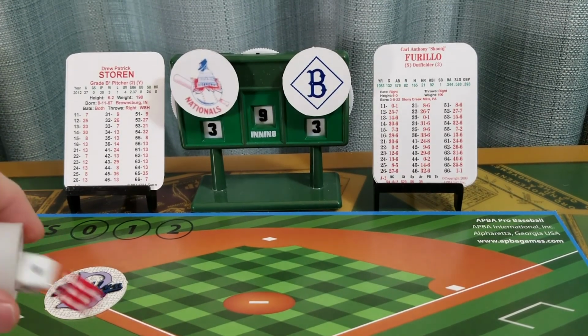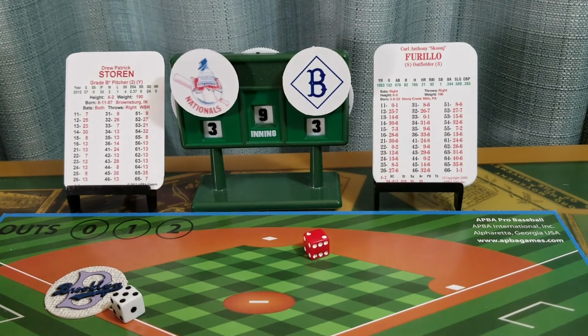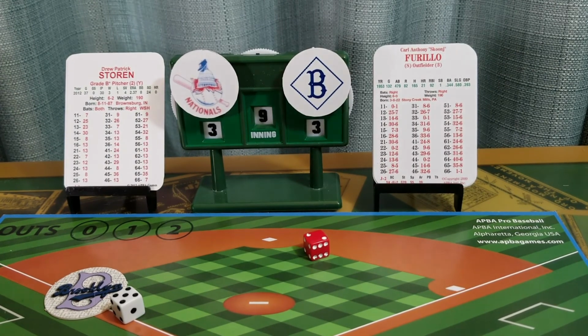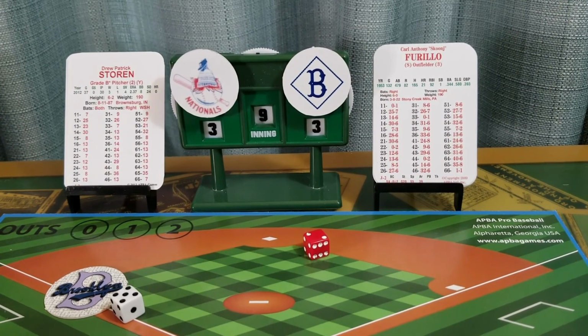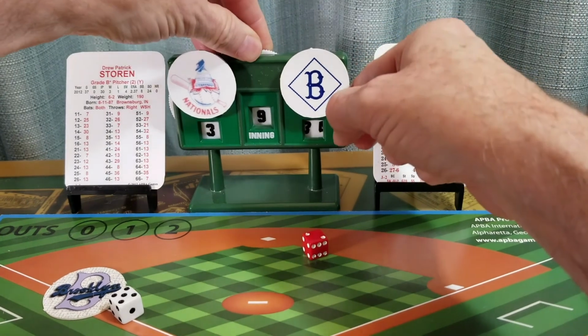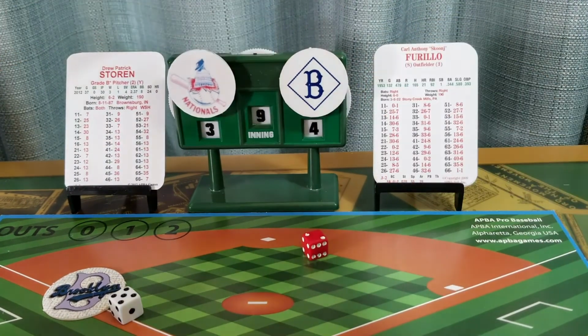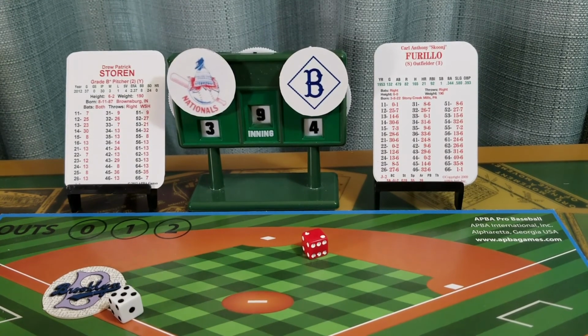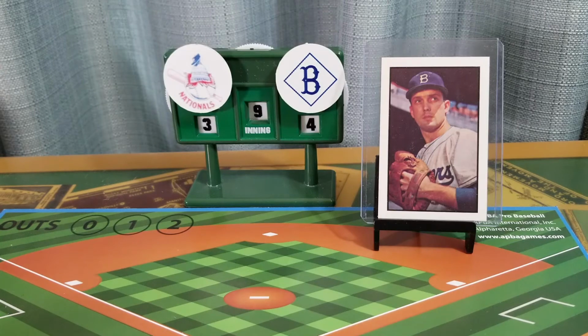Here's the pitch. 25 is an 8 on the A. That's going to be a single over second base, and the runner scores. Furillo drives in the winning run for the Brooklyn Dodgers. They take this one-and-done game over the 2012 Washington Nationals 4-3. We'll be back with the wrap-up.